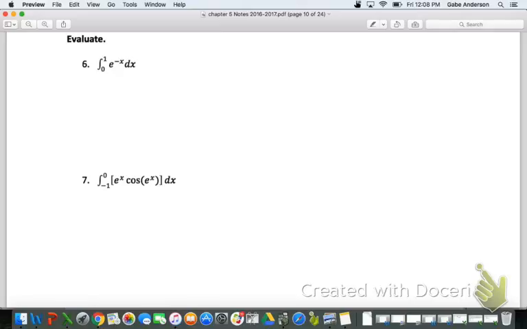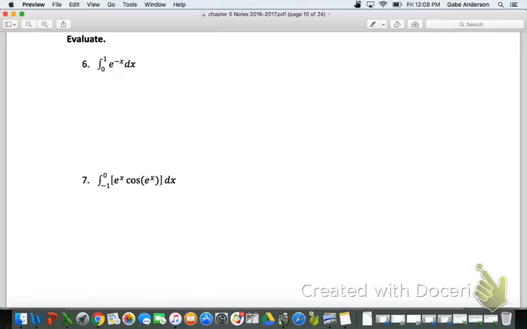Did Timmy mess up? Or did he not? So looking at this, what do you think? Did Timmy mess this up? A little bit. What did he mess up by? Yeah, so where we're getting that is to say that the exponent, or the inside of our function, is negative x. The derivative of that is negative 1. That needs to be the other factor in the integrand, and it's not. It's very fixable, though, like you guys all said.